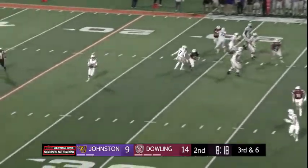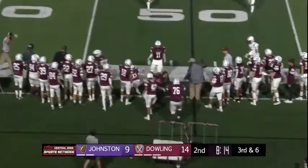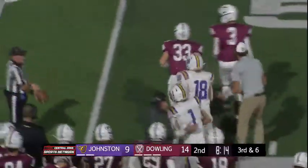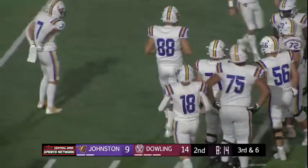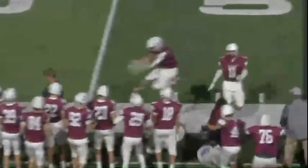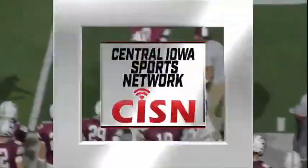All right, Nuss out of the shotgun, rolls to his right, looks right, and throws, and the pass is caught by Sean Strand, and what a game he's had thus far in the first half. He's run out of bounds right about the 44, and that should be good enough for a first down, and it is. Nuss did a really good job rolling to his right. He looked left first. It looked like he was going to try and find Simpson again for a second, then changed directions, rolled all the way across the field from the hash, and threw it to Strand on the boundary at the end, and he turns it upfield. Gets a good game.